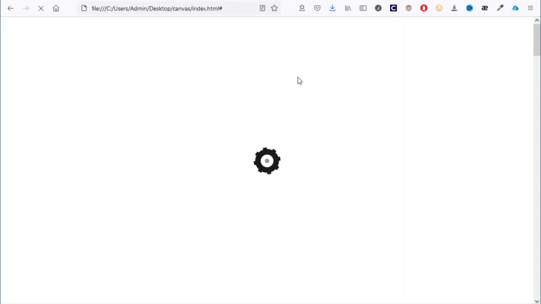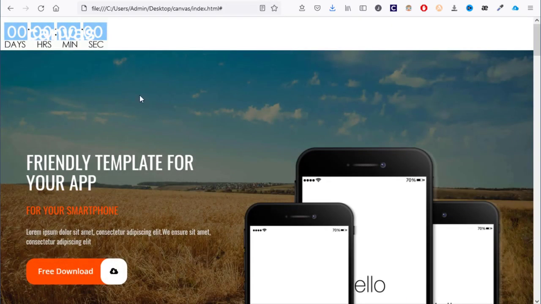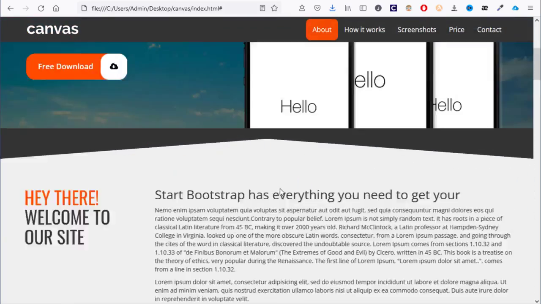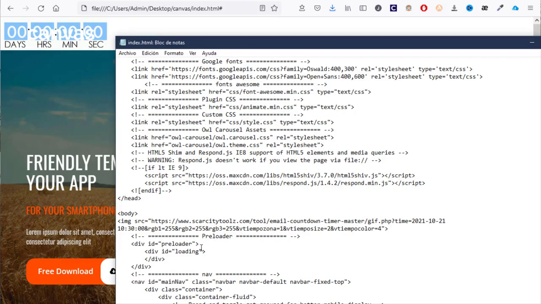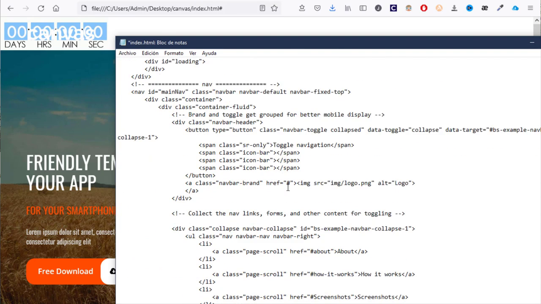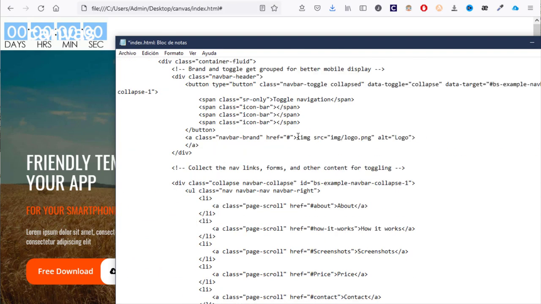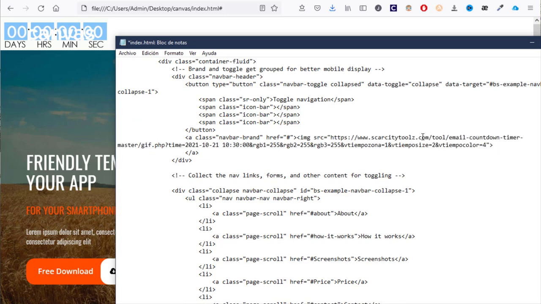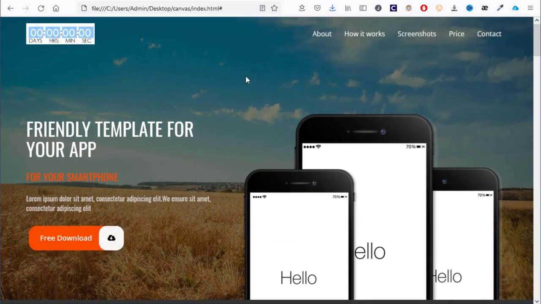I'm going to update in here, and you can see, well, actually it should be inside the page, not right there. I can change that. I'm going to just cut it and paste it in here. I'm going to see where the image, the logo, is inside that. Instead of that, I'm going to save this, and okay, here it is. Okay, so this is it.